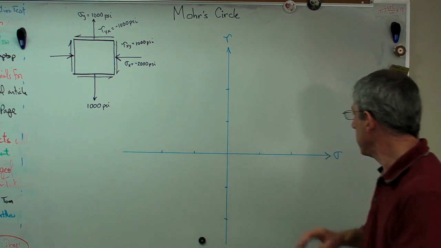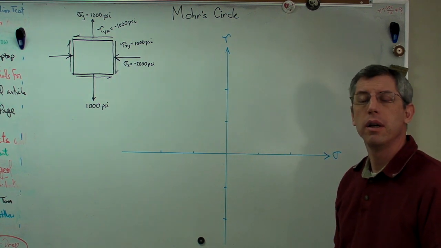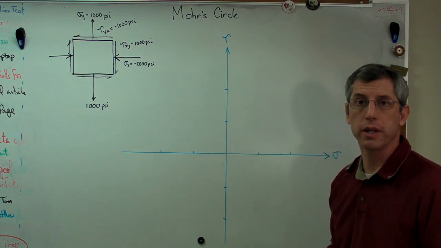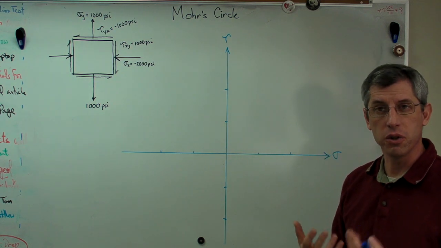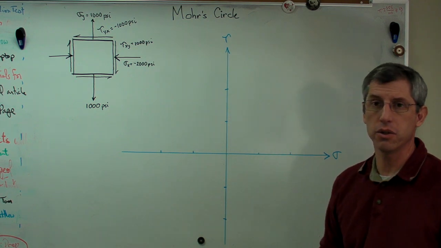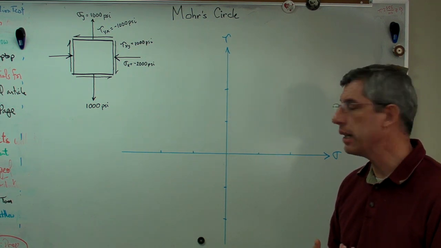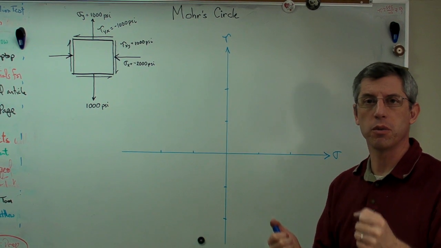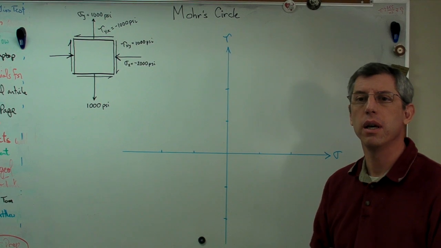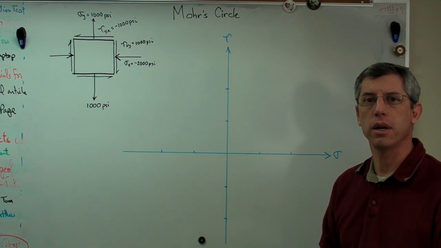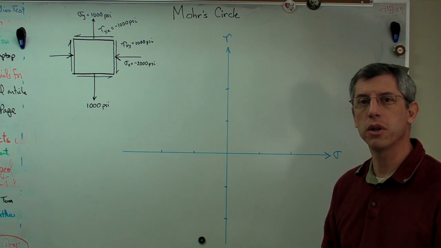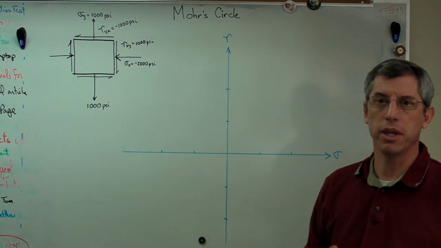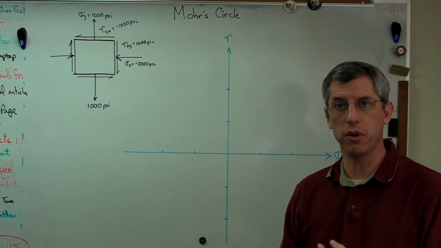Now, here's the axes we draw Mohr circle on. It's normal stress and shear stress. This is different than you're often used to. These are not geometric axes. These are stress axes. The reason these are like this is that Mohr noticed when you write out the equations for how to transform stresses by rotating a stress element, that the resulting equations look like the equations for a circle. So if you plot them on these particular axes, you get a circle. This turns out to be extremely handy. It's a nice graphical way to do things.